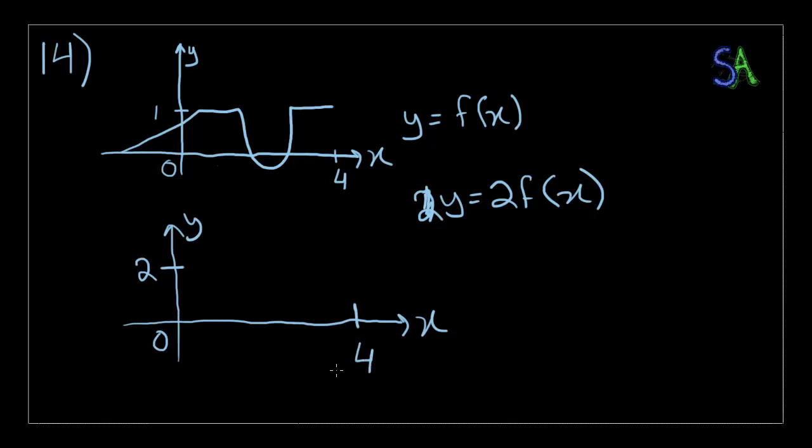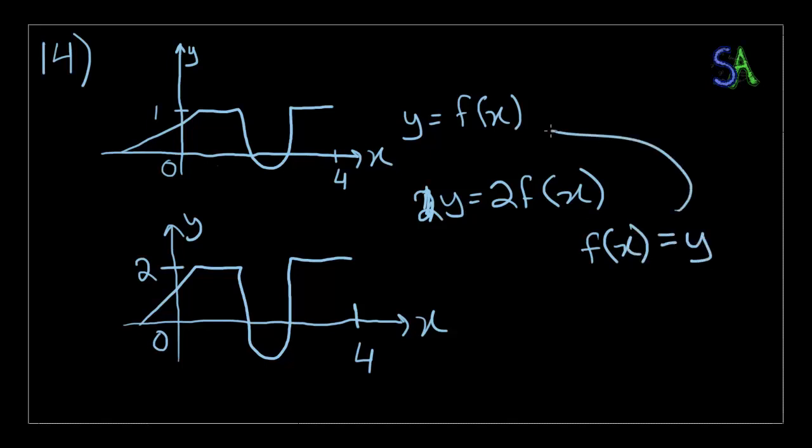Let me put the 4 mark here. And there you go. And you might be already thinking, well, it kind of looks the same. That's not actually correct. It would look something like this, sort of. And the reason why is, if you remember, f of x in any equation is equal to y anyways, and it's actually even shown here. So when you double the value of y, you're just stretching the entire equation vertically. You're not moving it in any direction. You're not moving it left to right or up or down. You're not stretching it left to right, but you're stretching it up to down. That was very loud. So that's choice D. So we'll go on to number 15.